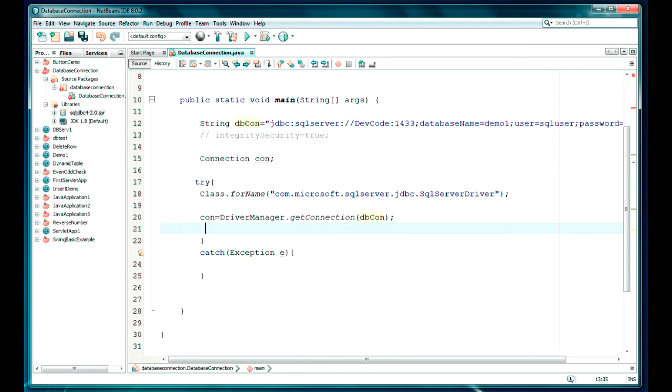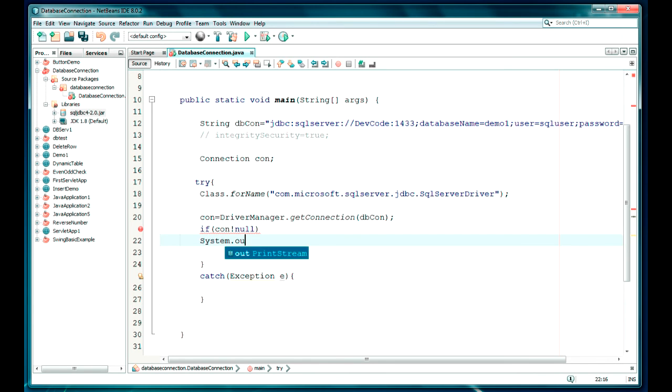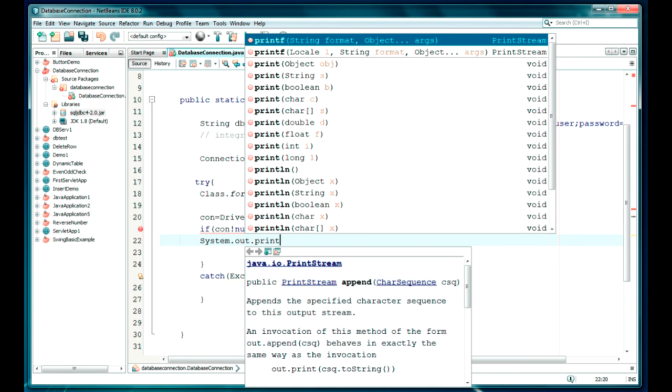So okay, let's check if the connection has been created or not. We will check if con is not equal to null. If it happens, it means the database has been connected successfully.